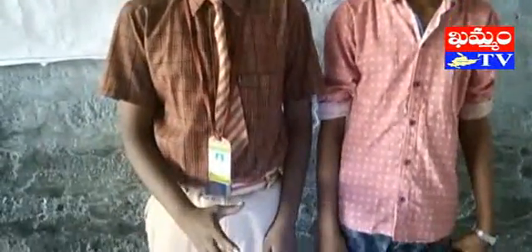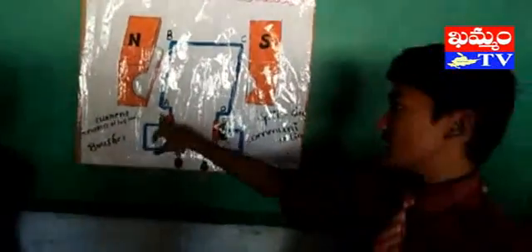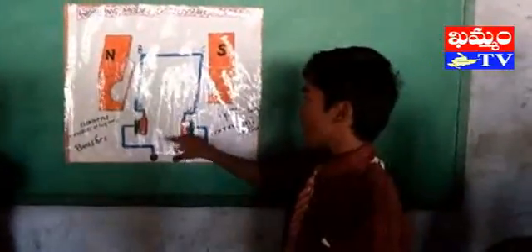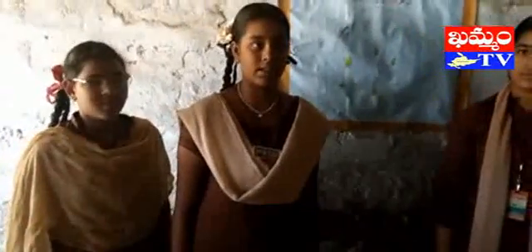This is the working model of the electric motor. We take a rectangular coil ABCD and connect it to two commutators C1 and C2 and brushes B1 and B2, then connect it to a battery. When connected, electricity passes through the wires, and due to the repulsion it takes half a rotation, and we eventually place it.